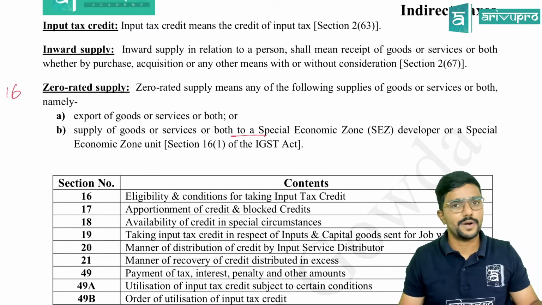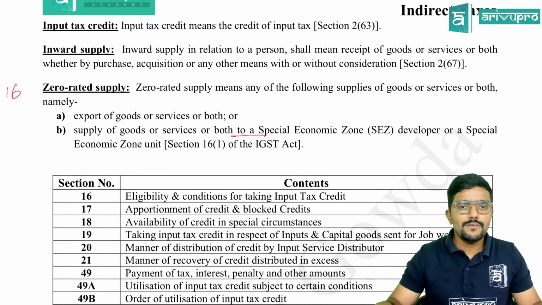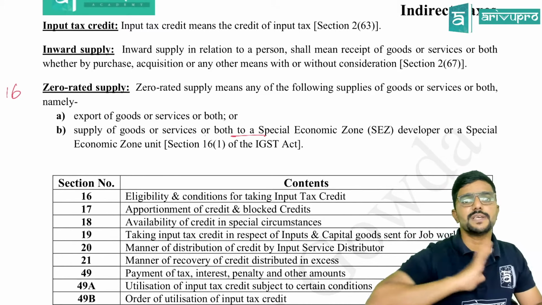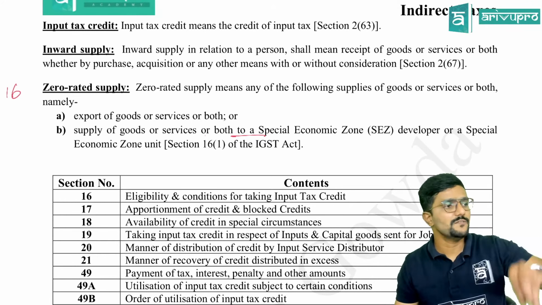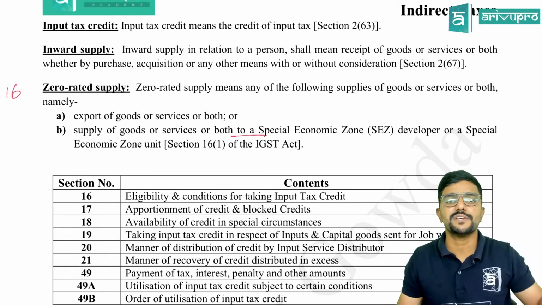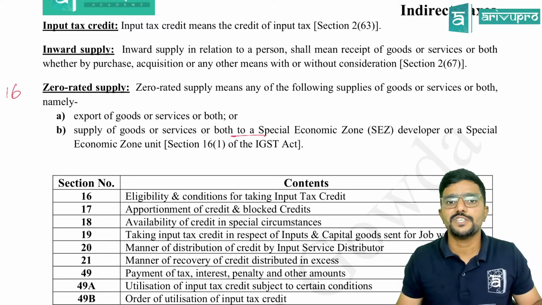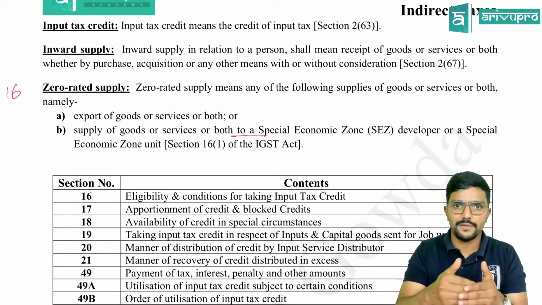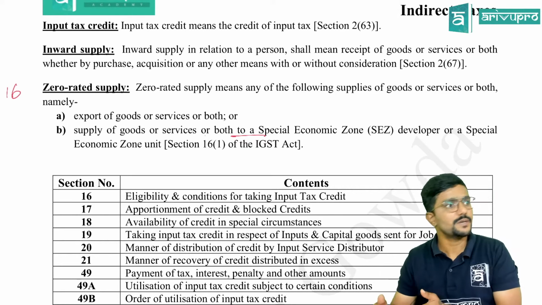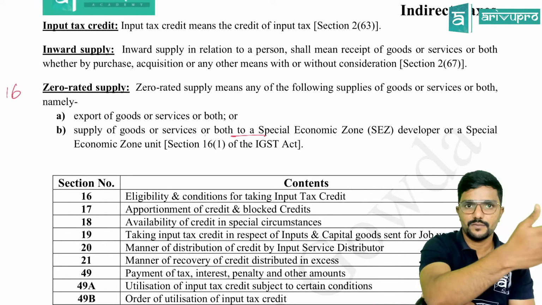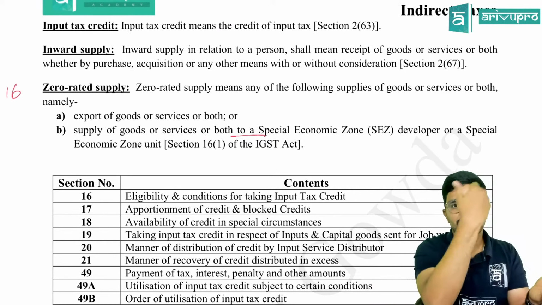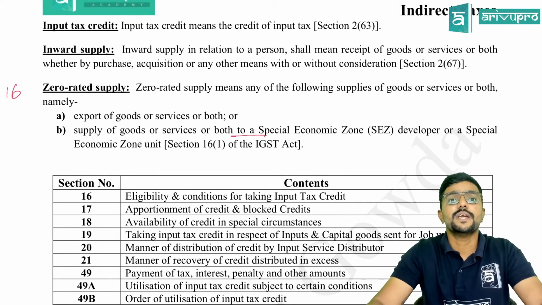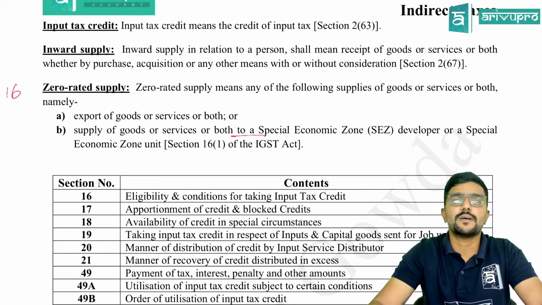supply. Okay. Next, whoever goes and sets up their business in the special economic zone, assume Infosys, TCS, they have operations in the special economic zone, which is Electronic City in Bangalore. So, if you supply anything from outside the SEZ to the SEZ, like Infosys or TCS in Electronic City, it is always treated as zero rated supply, guys.